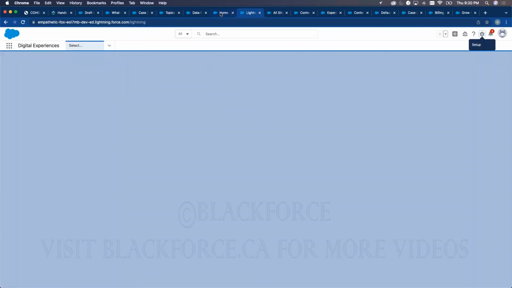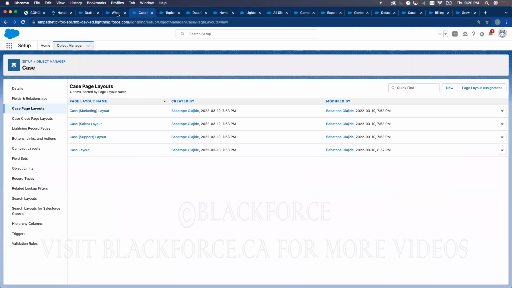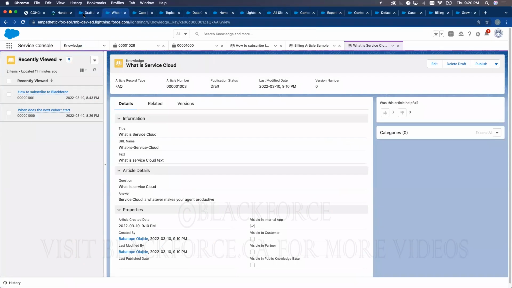So let's try to see if we can put the agent online. Go back to your front end. Okay? Try to add this thing, enable omni-channel. Sorry, my computer just refreshed.